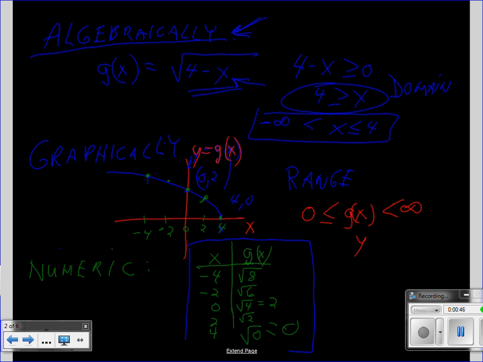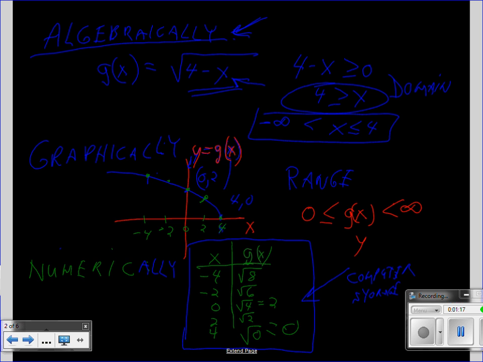You get a set of points, and a lot of times in real life, that's what you get. We have precision recording devices that record things at particular points in time. So you get a bunch of set of points. And this is actually a very convenient way for a computer to store a function. Computer storage. Okay, and then again, to make these consistent, let's say algebraically, graphically, numerically.